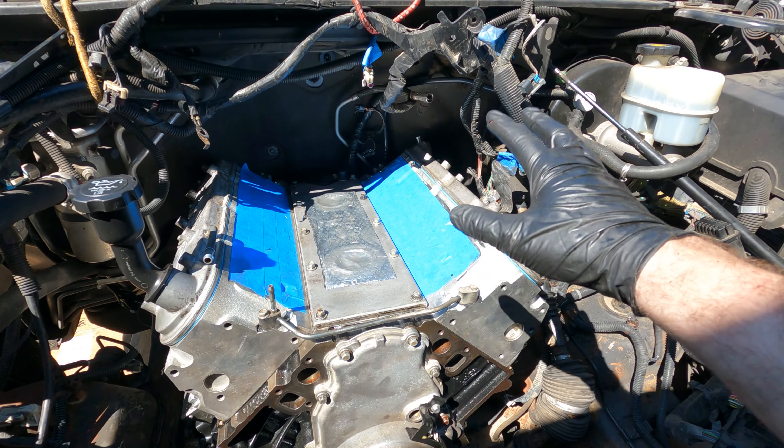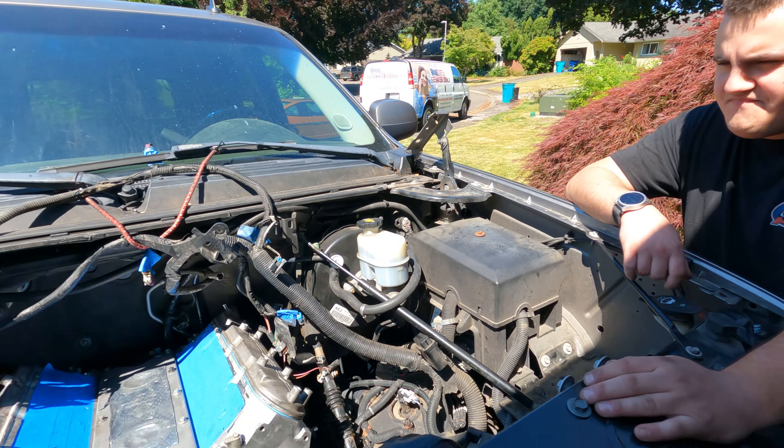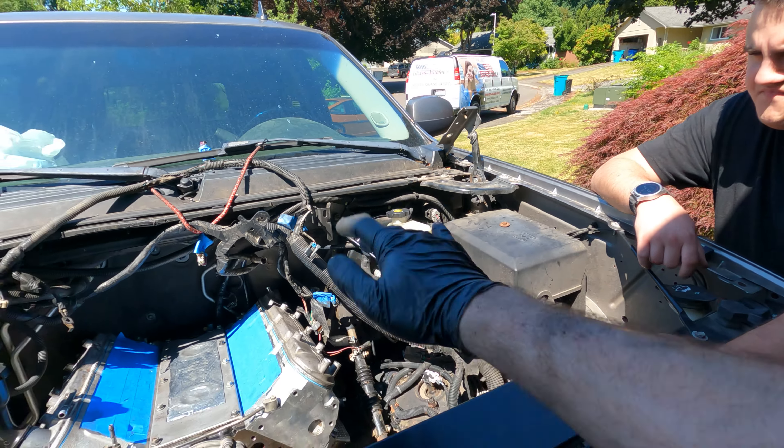We're back. Left off with that time lapse — we got the motor in. It just took a combination of things and we'll explain in the garage once it's a bit quieter. As you can see, motor mounts are bolted up. Transmission — you can see it bolted up. Maybe this will be a better view down here — you can see we got one that bolts in, got it all lined up. Basically, we're ready to start reassembling everything, get all the electronics connected, accessories, all that stuff. We're going to throw the hood back on, clean up, and we'll meet you back in the garage.